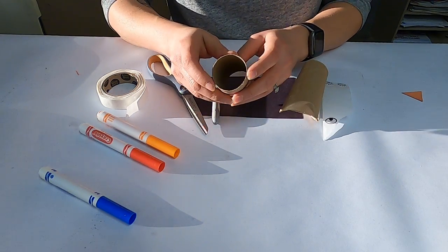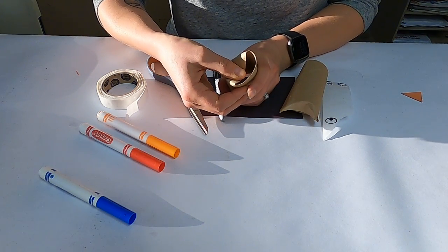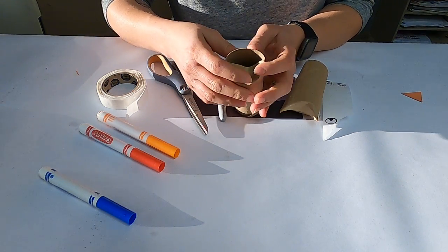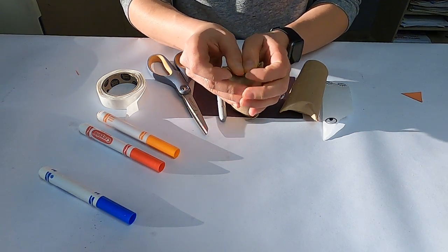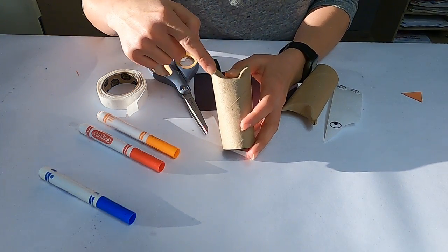So how you want to do that is at the top of one of your tubes, you just have to push it in like this, and it creates this little U shape here, and turn it around and do the same on the other side. And it creates what looks to be the ears of a bat.